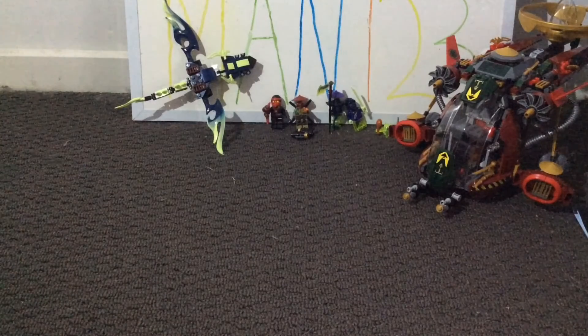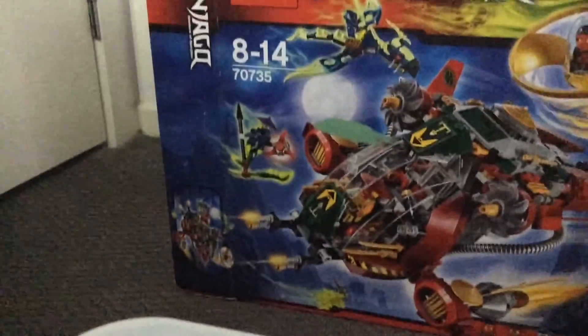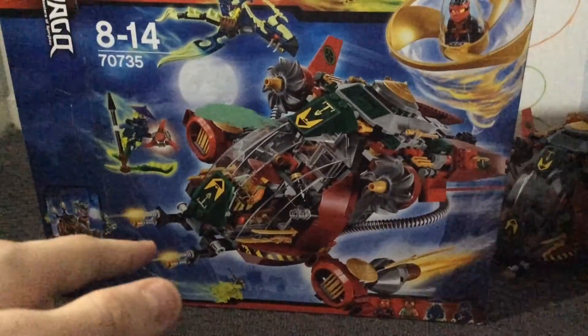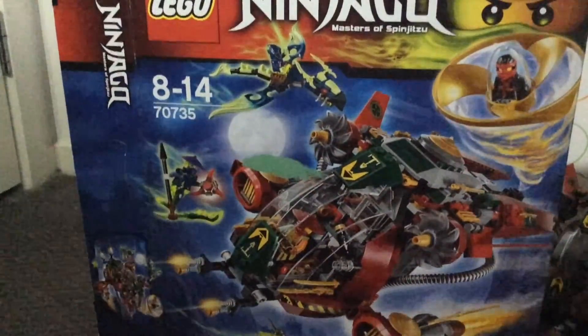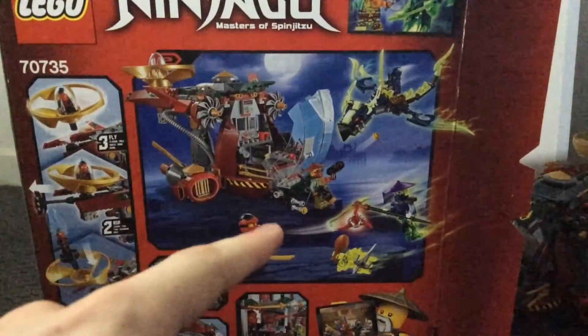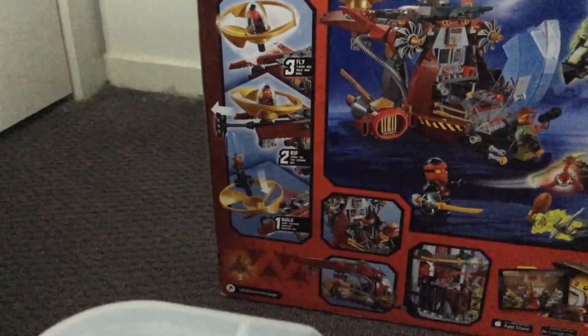The box has a really nice design overall. In the top right corner it shows Lloyd being possessed, and I like the night sky in the background. The animation of the fight is really nice with cool shots including the bazooka firing and swirly detailing. At the back it shows a few features and another night sky with a small battle. It also shows the one-two-three steps: build, rip, and fly. It also shows you to collect all of the shurikens to defeat all the ghosts — there are five in total and I got number three.